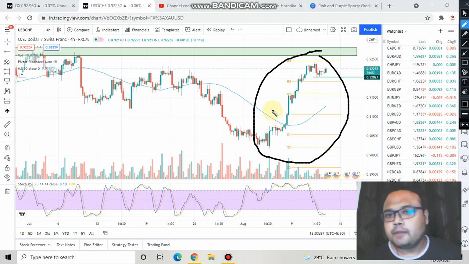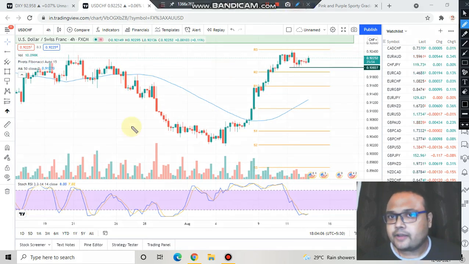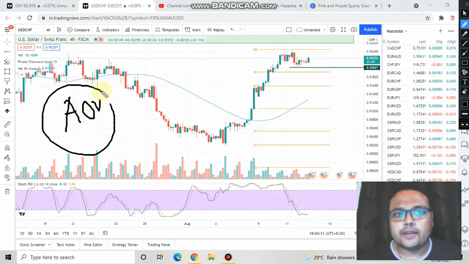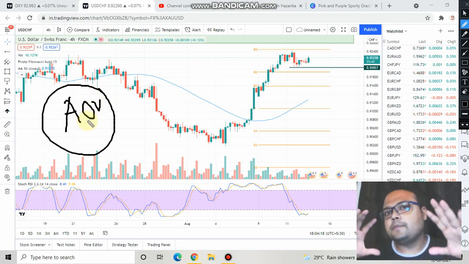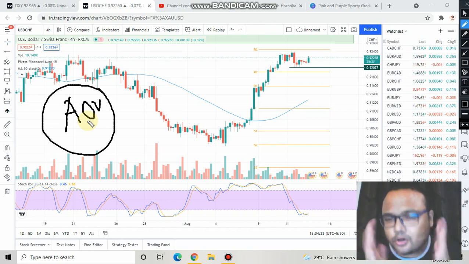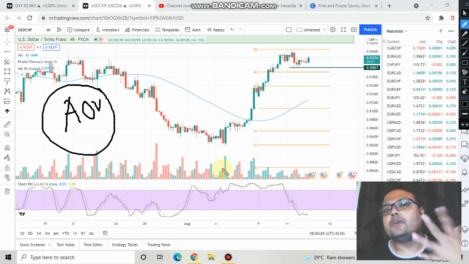But if you look at the chart here, you can see that there is no proper support present, because we have found the trend of the market, so our next duty is to find the area of value, but we cannot find it. Area of value means the best trading opportunity or the best trading spot. In an uptrend market like this, the best trading opportunity is always near the support, or we should always buy at support, because our risk to reward ratio matches.